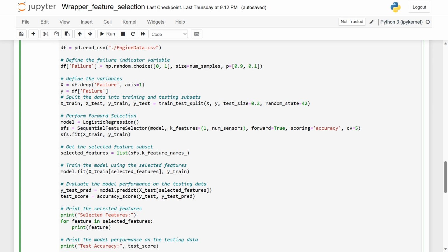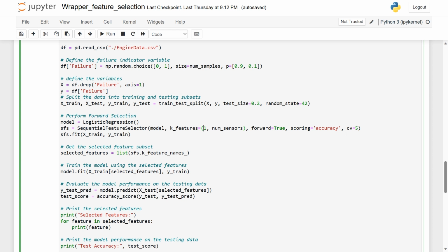And finally, cv equals 5. The sequential feature selector class allows you to specify various settings and options for the feature selection process, such as the scoring metric, cross validation, and whether to perform floating feature selection.